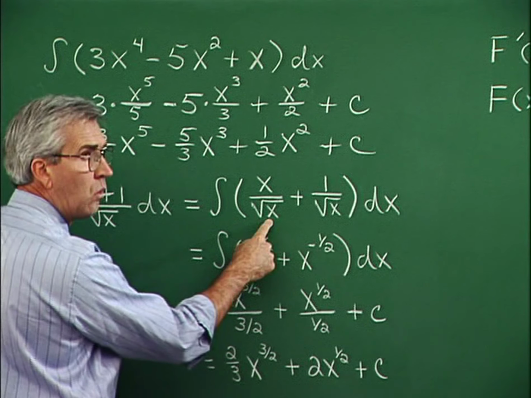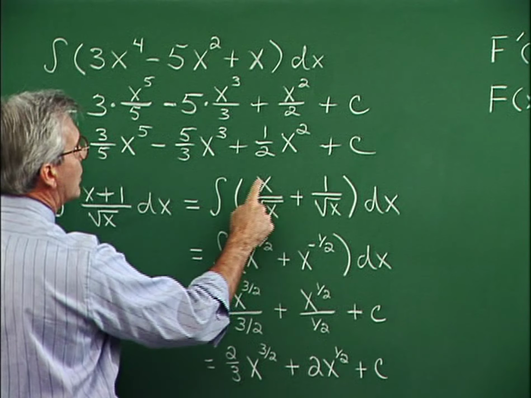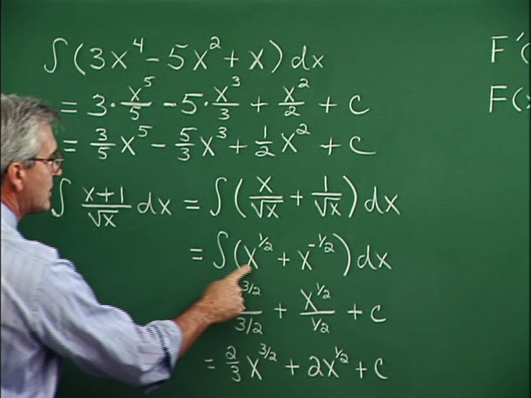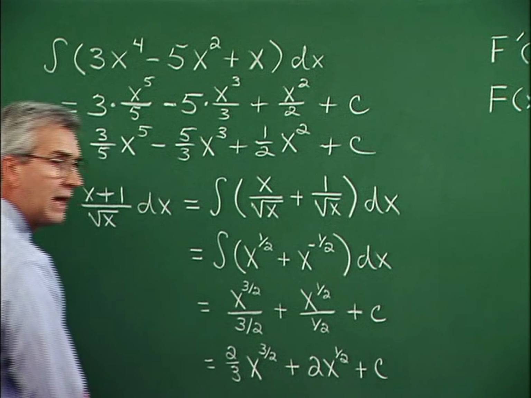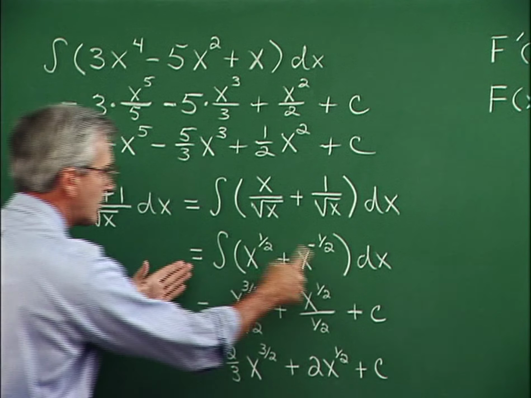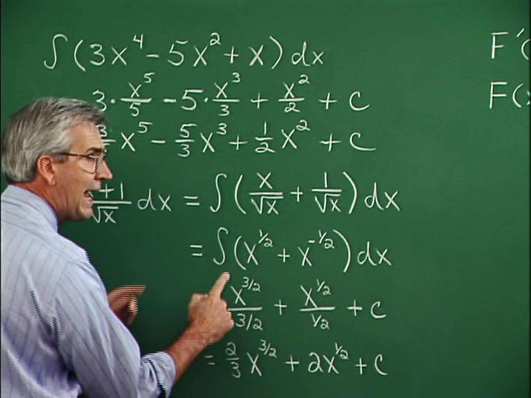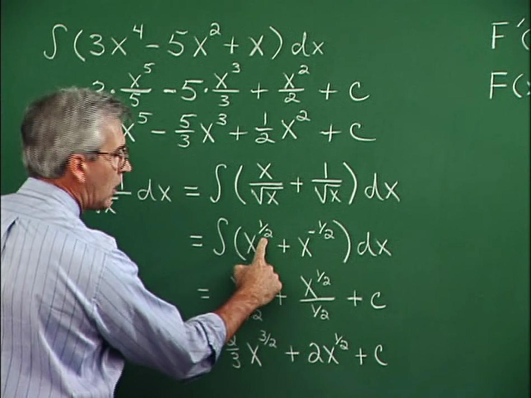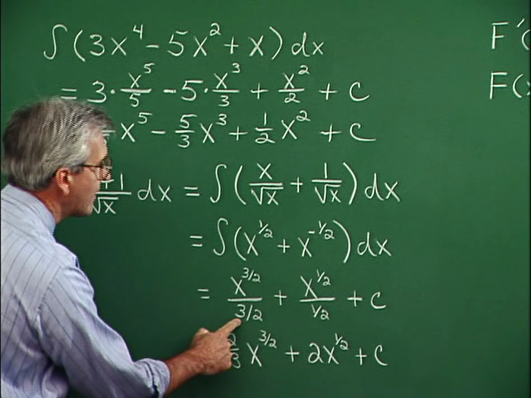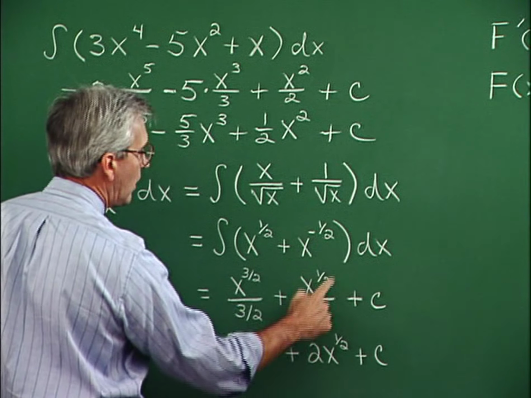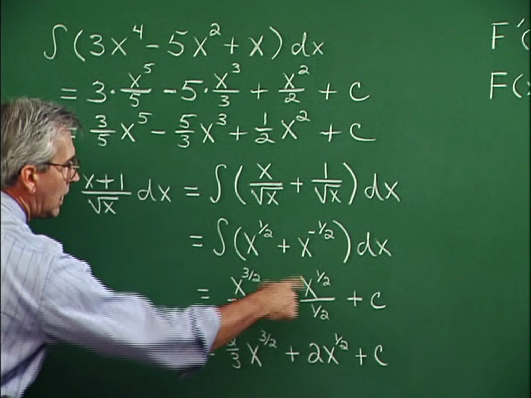This is x to the 1/2 in the denominator, which becomes x to the negative 1/2 in the numerator. And so x times x to the negative 1/2 is x to the 1/2 for this fraction. And this can be written as x to the negative 1/2. And now we can find the integral of each of these separately rather easily. We have, this is x to an exponent which is 1 larger than this. 1/2 plus 1 is 3/2, and then over 3/2. And then here add 1 to negative 1/2, and we get 1/2, and then in the denominator 1/2, and then plus c, and we're cleaning both of these up.